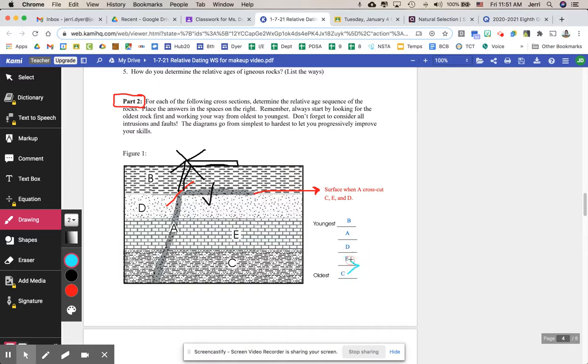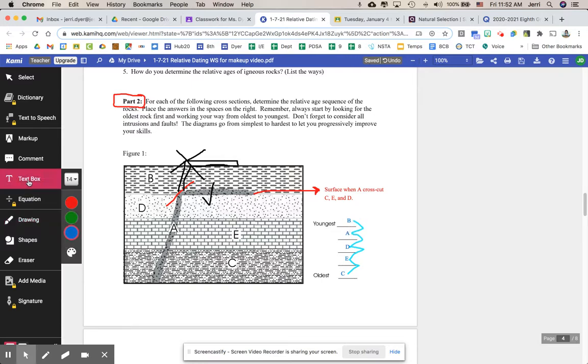So I'm going to draw little carets here, and those will help me to see that I'm talking about the relationship between these two layers. I'm going to draw another one there. So that's a relationship between those two layers. Draw another one there, relationship there, and then relationship there. Then I'll go back and we're going to put in some laws.